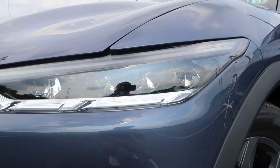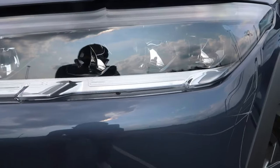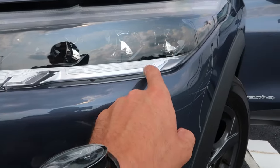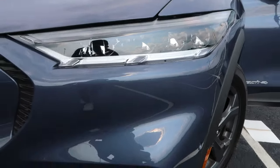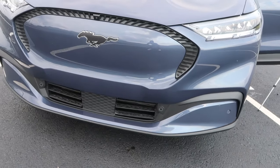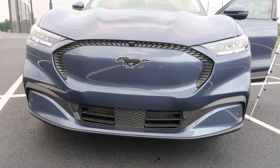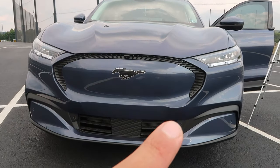I like it. Taking a quick look here at the nice sharp looking LEDs. You get this nice 1, 2, 3, 4 lights with a nice strip that runs right down there, almost like a C-class kind of look. It's pretty sharp looking. I love the styling of the Mustang here. I love how you can do a lot with the EV because it doesn't have an engine, so it doesn't need as much cooling through the front. So they've taken advantage of it, obviously, with that nice little wraparound thing there.